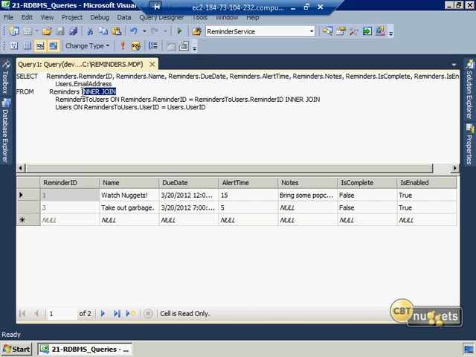Joins are where things get a little tricky, really tricky for us anyway because we have multiple tables involved. But it's really just a matter of linking these tables together based on their common ID. So here we're joining reminders to users, our intermediate table, on reminders.reminderID equals remindersToUsers.remindersID. So we're joining our reminders table to our reminders to users table by linking the reminder ID in both tables. And then we're doing the same thing with our users table. We're joining that onto our intermediate table as well, based on the user ID.